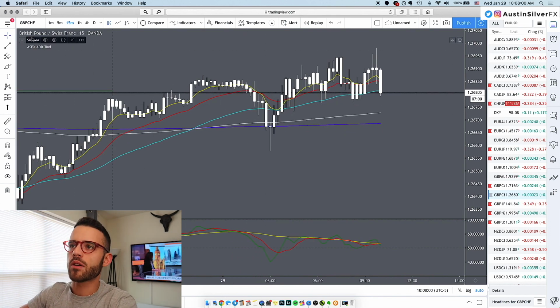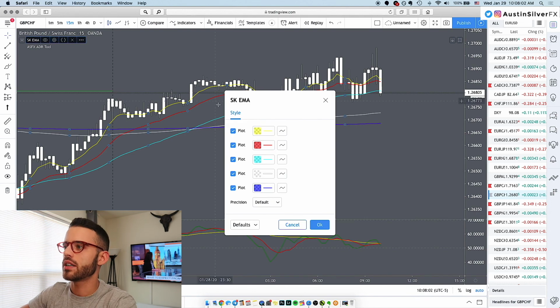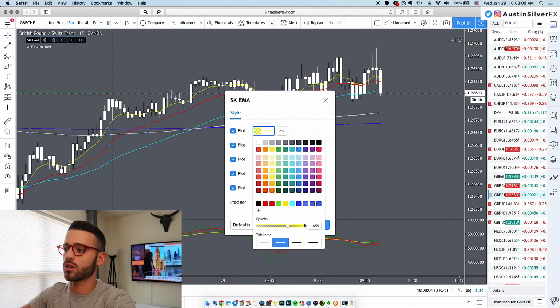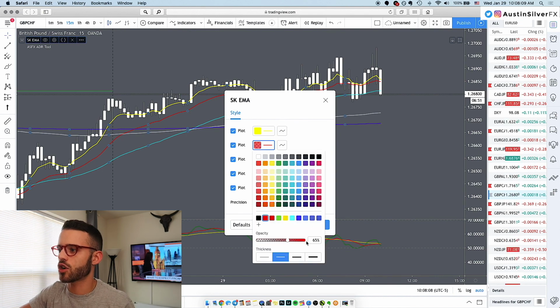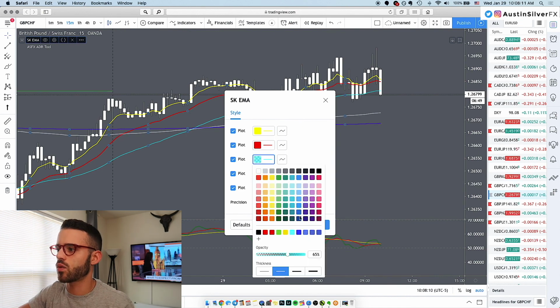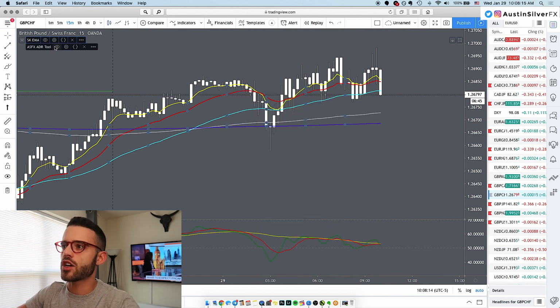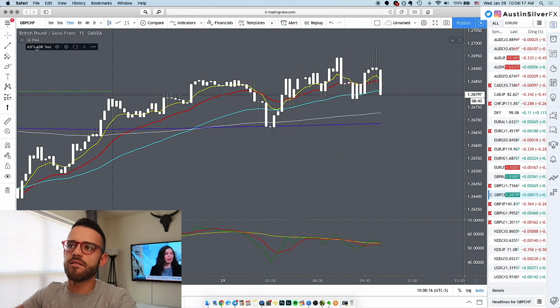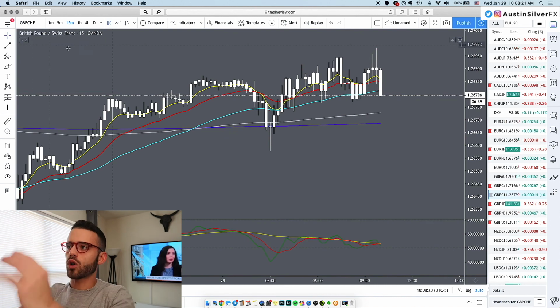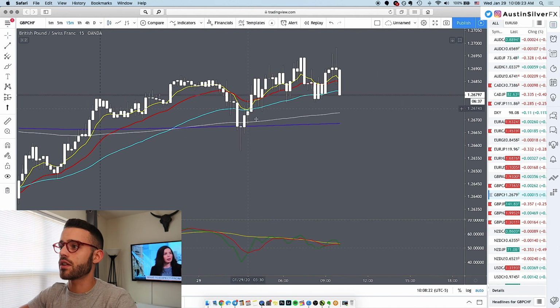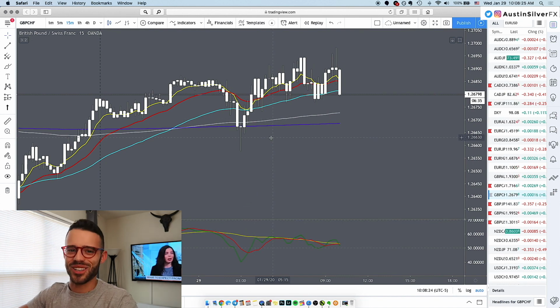EMAs look pretty good. We can click the drop-down menu in the top left here, and we can just check it. You can see I can actually customize the color. Let's say I want to make it very vibrant yellow. I can make sure the opacity is turned up on all these so we can see them really well. The darker colors, I don't need them as much. That looks great. The ADR tool, that's on there. We can make that invisible just by clicking this little eyeball here to hide that for now. And then we'll close that menu up. So now we look pretty good. Things are developing nicely, just like a trade.